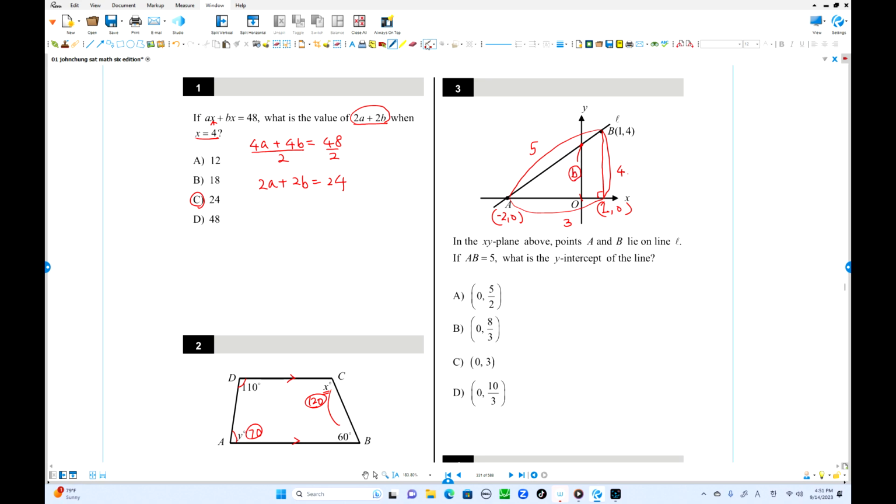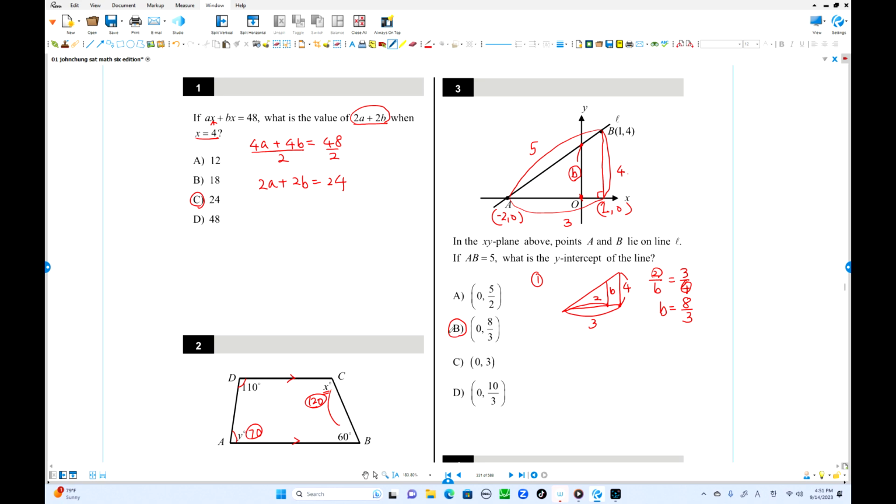You can use several ways. So I'm going to do this by similar triangles first. The length of this side is 4, this length is 2, this length is 3, and this length is how much? Negative 2, 0, right? 0 minus negative 2 is 2, isn't it? You can use similar triangles: 2 over b equals what? 3 over 4, right? From here, b equals what? 2 times 4 is 8, divided by 3, okay? So 8 over 3 is the answer.